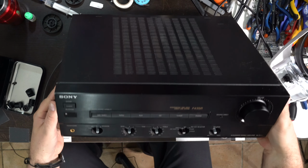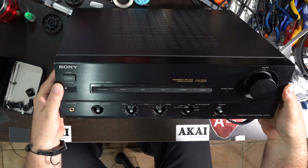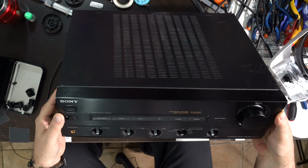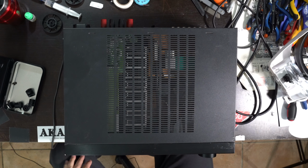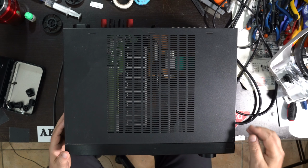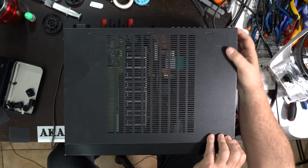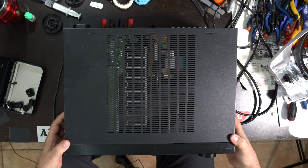This is a Sony F435R amplifier I got from eBay for 40 euros as non-functioning. Well, the outside is not very bad. It has some scratches here and some dents, which is probably the result of shipping.